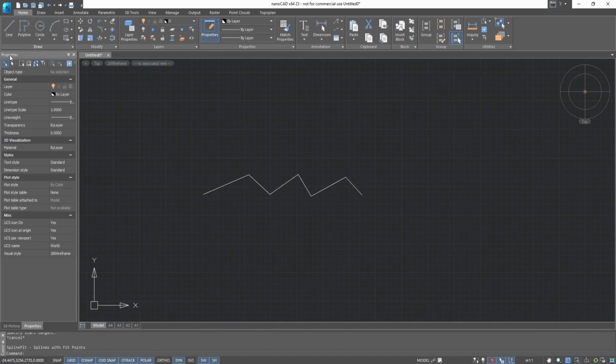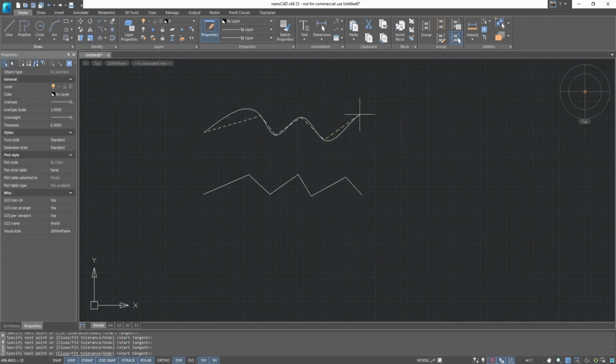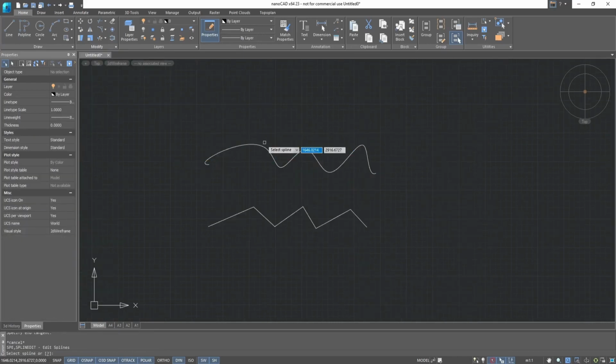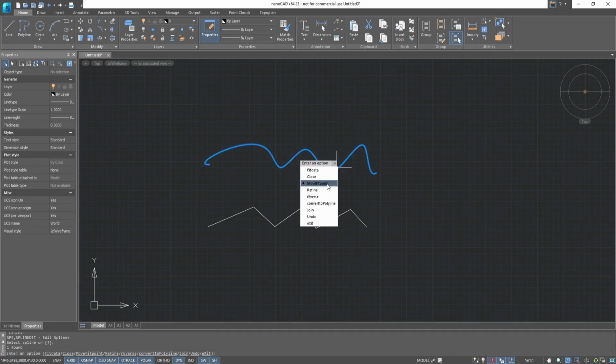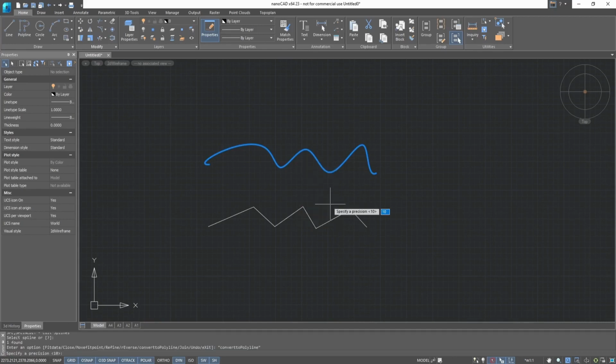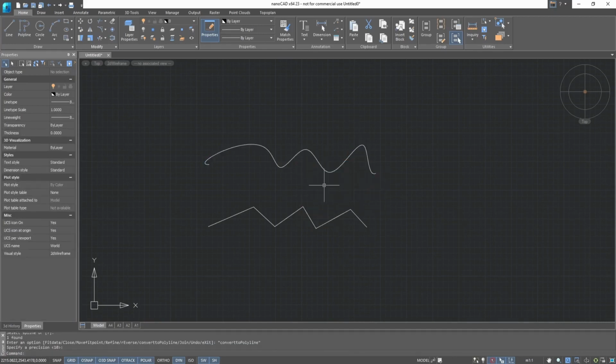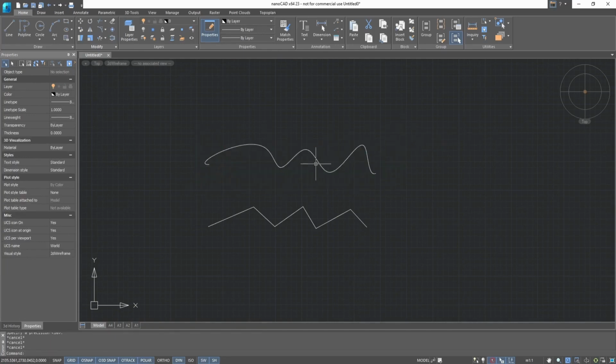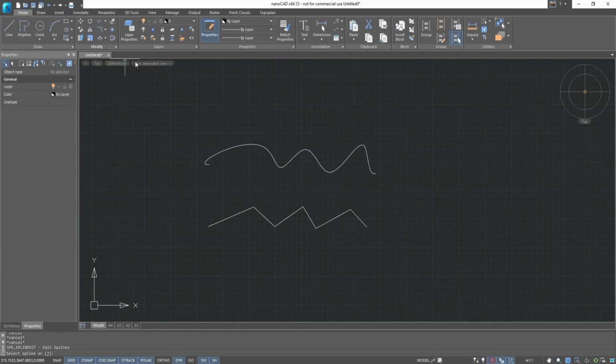Let's try an example with a spline. Edit polylines, and edit splines. Select with options Edit splines, confirm, and see similar options as when editing a spline. Similarly, we can convert a spline into a polyline. This can be seen on the Properties toolbar, or we can revert it back to a spline. These two commands are rarely used, so there's no point in dwelling on them too much. Let's move on.